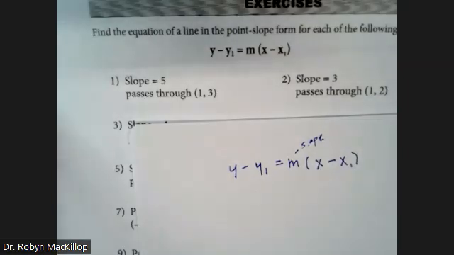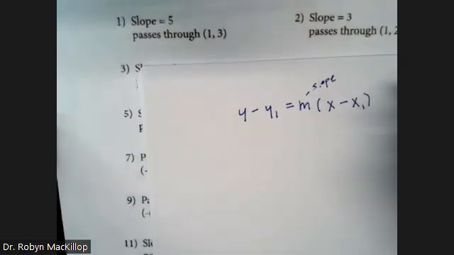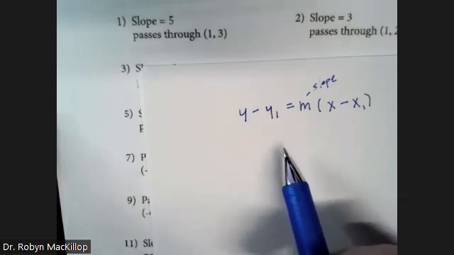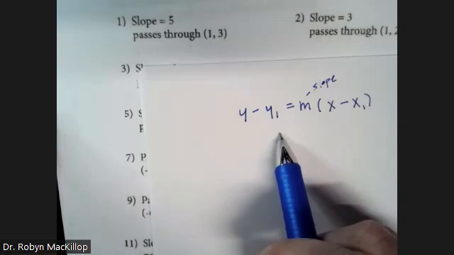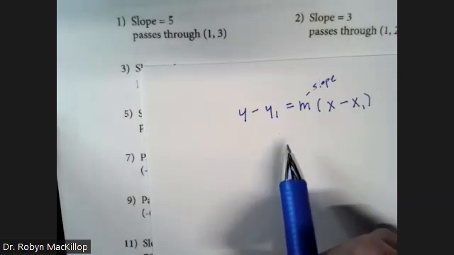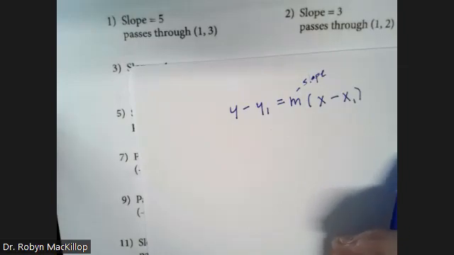And then here, number one, we have got a slope of 5, and it passes through the coordinates 1, 3. So that means we've got m equals 5 and (1, 3). And remember, always first number is x, second number is y. This is a little bit different than the other one that we were doing where it said y2 minus y1. We're not going to do anything with the plain old y and the plain old x. We're just going to fill this in as x1 and y1.